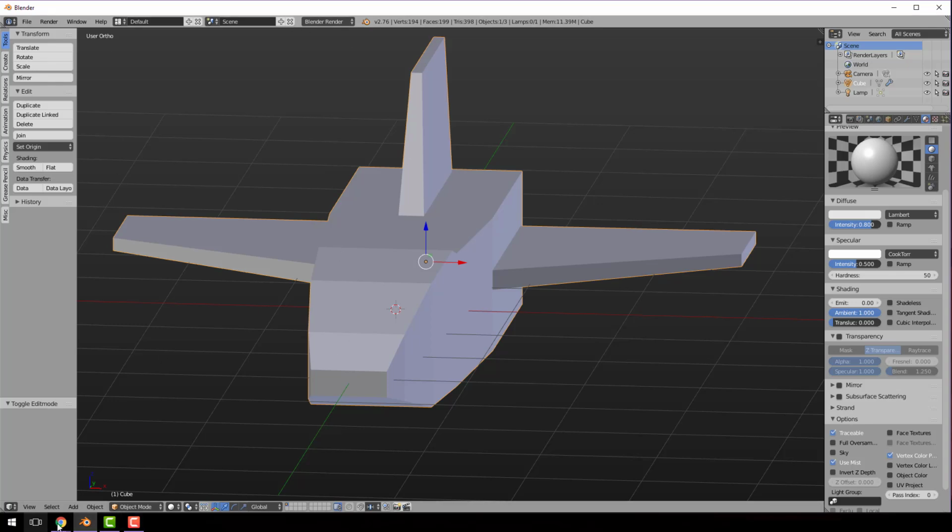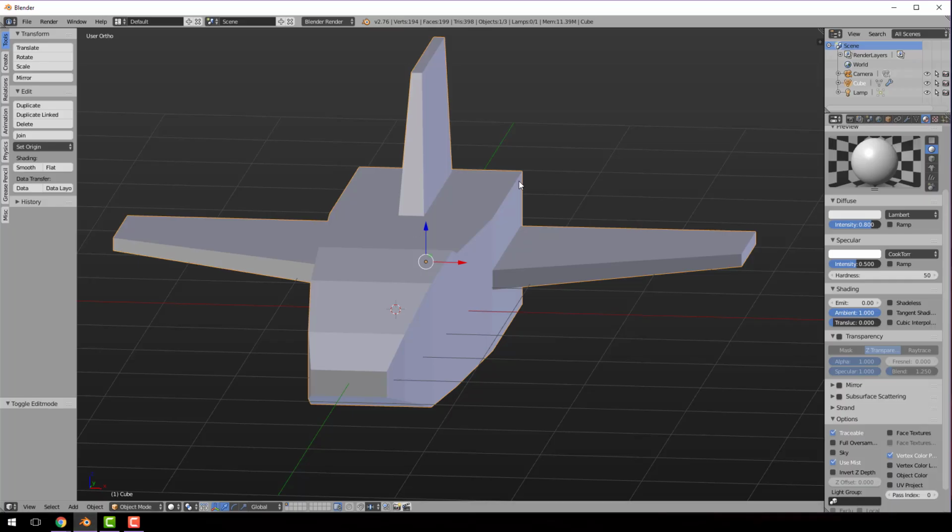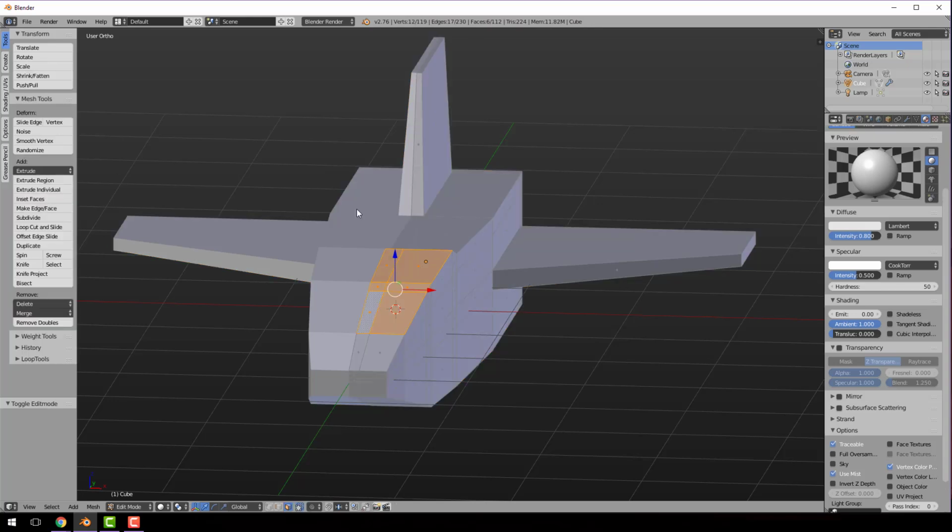And again, we're going to go for somewhat of this color scheme. So your primary there is a bit of a red. And we've got a purple tail, yellow wings, and a green cockpit. Don't ask me why, but those were the colors they went with. So first things first, we got to make this guy pretty much red. So go back into edit mode, select every face. So we're going to basically do a complete fill of this guy with one color.